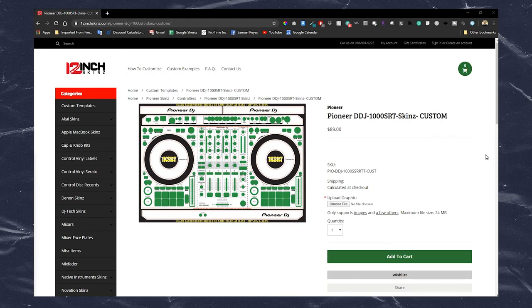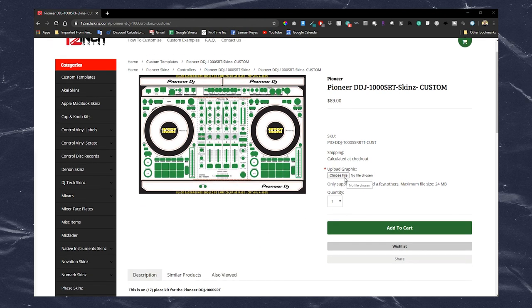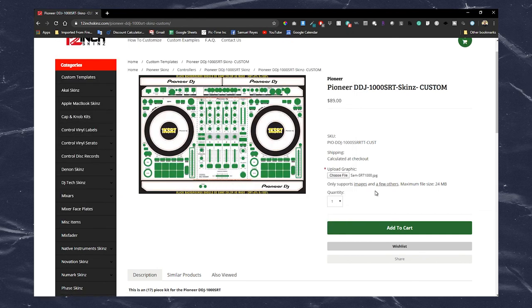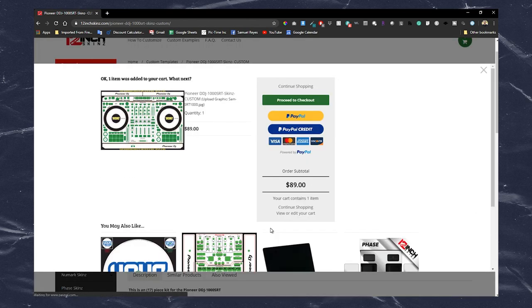All right, so once your design is done, you go back to the website and go to your upload graphic, choose file, and then hit add to cart. There you go. You'll be able to proceed to checkout, and if they have any issues, they will get back to you. But I'm pretty sure if you follow the directions and the tutorial, you shouldn't run into any issues.